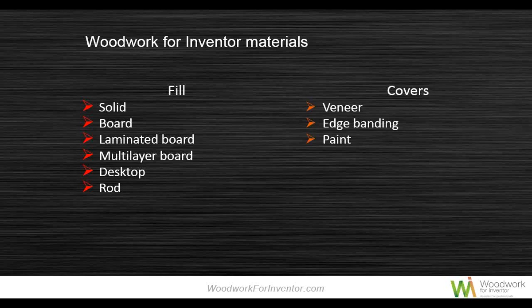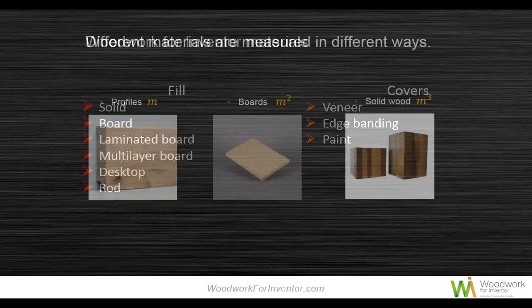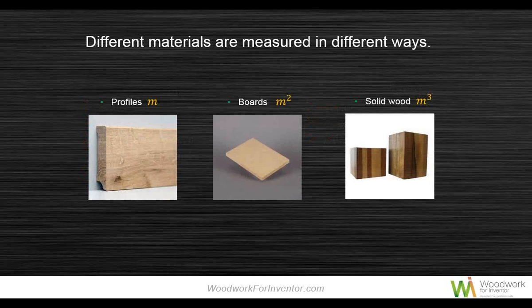So we address veneering, edge banding, and even painting separately within the package. And the fantastic thing is that we actually report this information differently in the spreadsheet. So we're giving a linear meterage for the profiles. Boards are measured in square meters, and solid timbers are measured in cubic meters. So it's another way. Generally, you set up that part type, and it's quite a manual way of trying to report this if you don't have these additional tools.